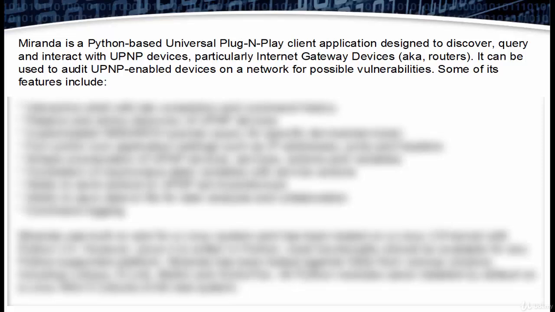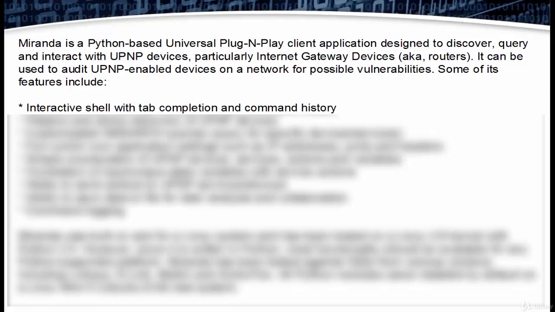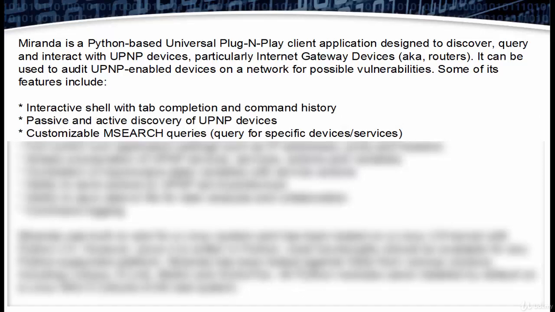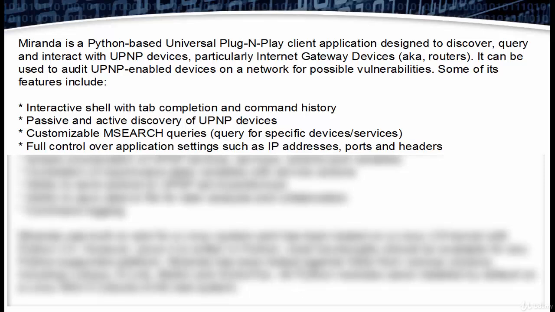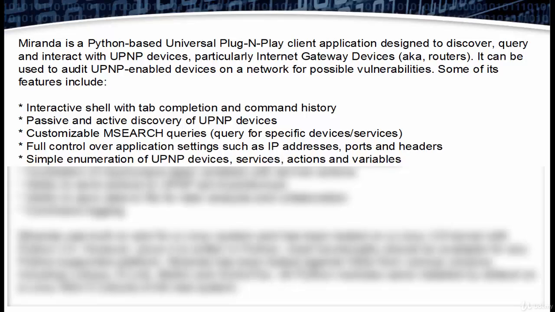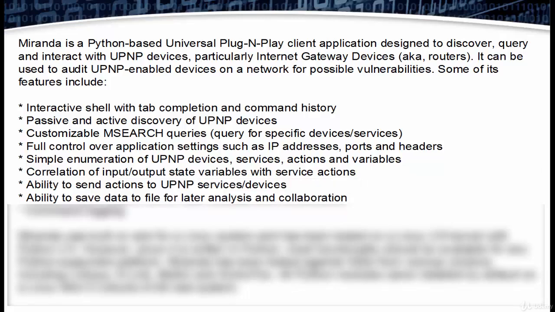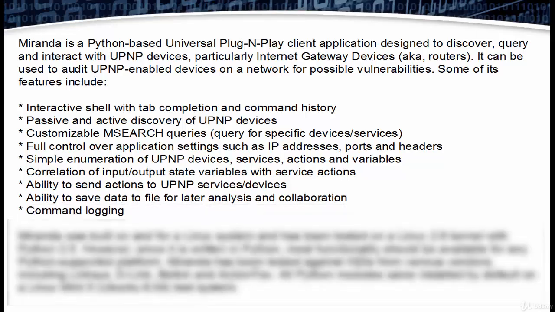Some of its features include an interactive shell with tab completion and command history, passive and active discovery of UPnP devices, customizable msearch queries, full control over application settings such as IP addresses, ports and headers, simple enumeration of UPnP devices, services, actions and variables, correlation of input or output state variables with service actions, ability to save data to file for later analysis and collaboration, and command logging.